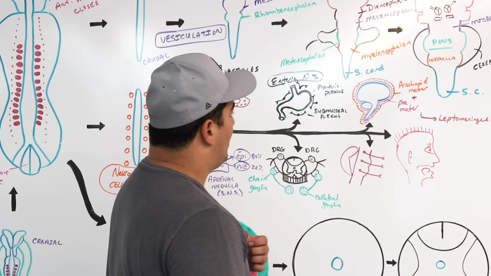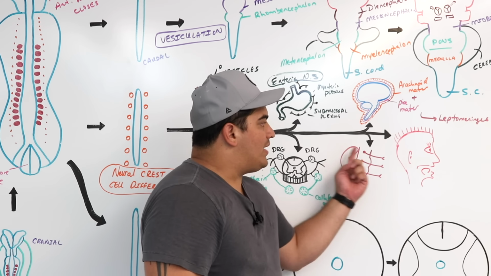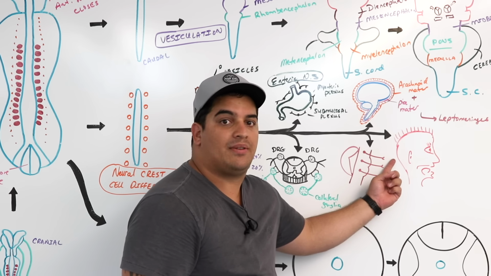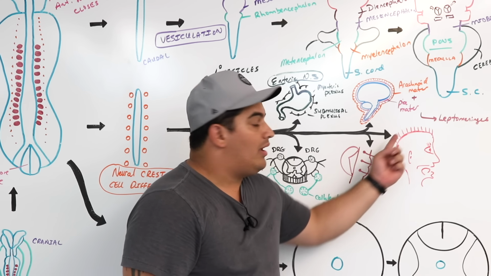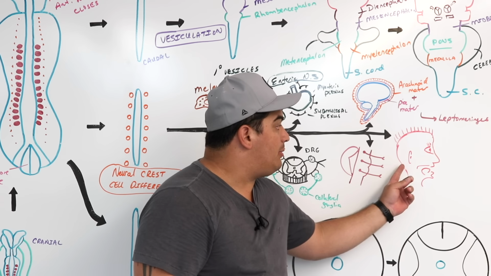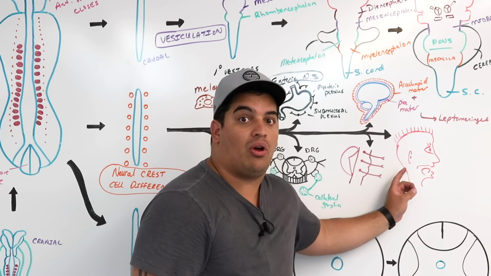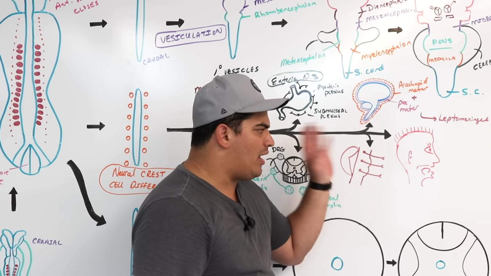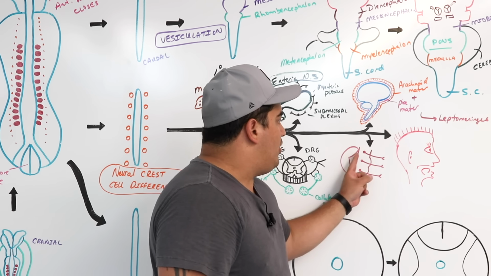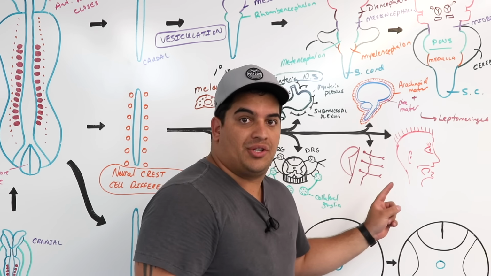Pretty darn cool, right? Now, the neural crest cells also help with formation of a lot of the muscles and bones and different types of structures that form the head and the neck, right? As well as the nerves that are going to be supplying parts of those pharyngeal arches, right? So you have pharyngeal arches. We're not going to go into that right now. In another video, we will. But the head and the neck, and then you're going to have nerves which are supplying the pharyngeal arches, right?